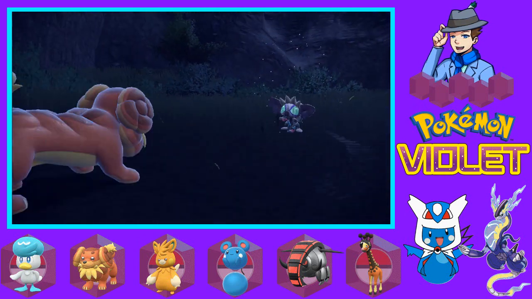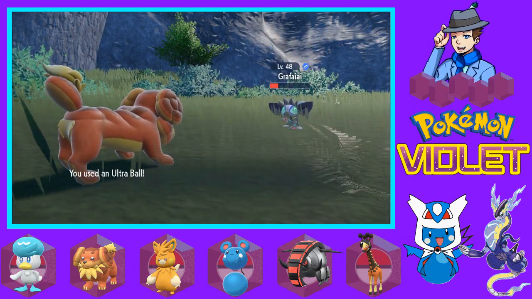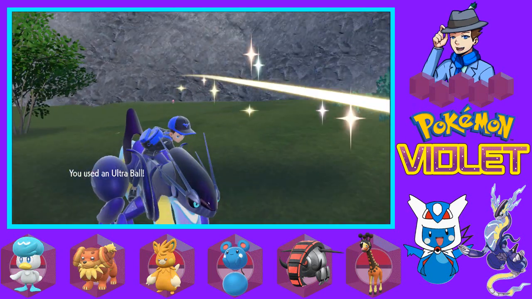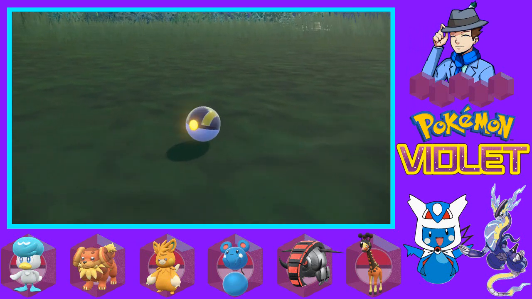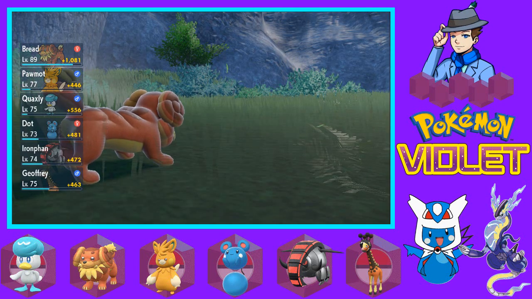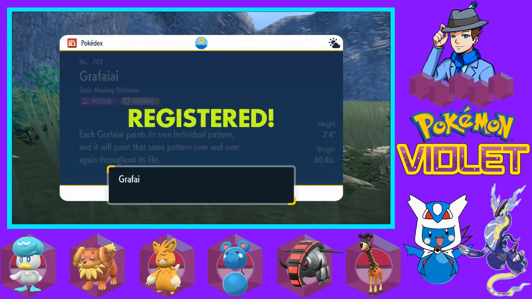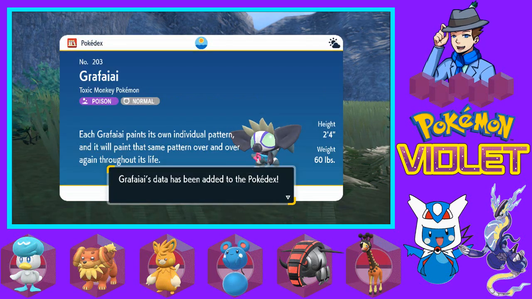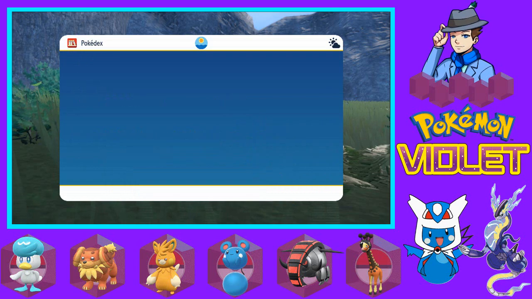Kind of a shame I couldn't catch you while you were Terra. Might have been able to use a Net Ball. But alas. Was not meant to be. Alright, Ultra Ball. Cool. Alright, we got Grafaiai. Each Grafaiai paints its own individual pattern. It will paint the same pattern over and over again throughout its life. The toxic monkey Pokemon, Grafaiai.